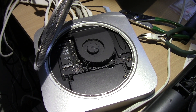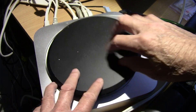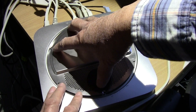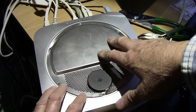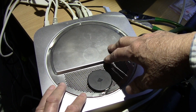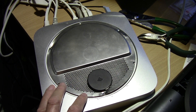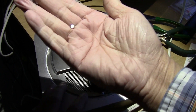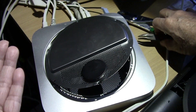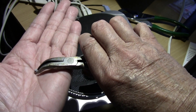It moves like molasses basically. This is actually the bottom, and this plastic lid you just pop off. There are six screws on here — security screws, meaning they don't really want you to open this and fix it yourself. There are three T8s and three T6 screws. The T8 ones are somewhat bigger. I didn't have any T8 screwdrivers, so I just used pliers like this to hold on to it.